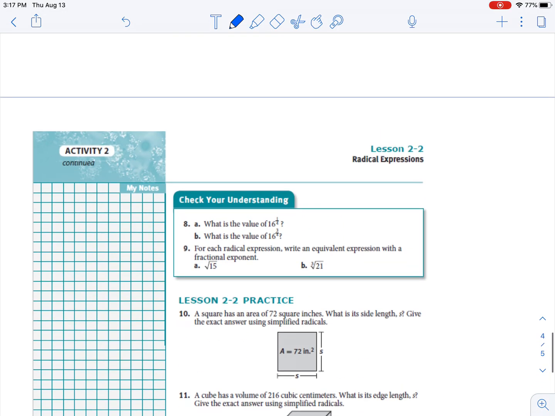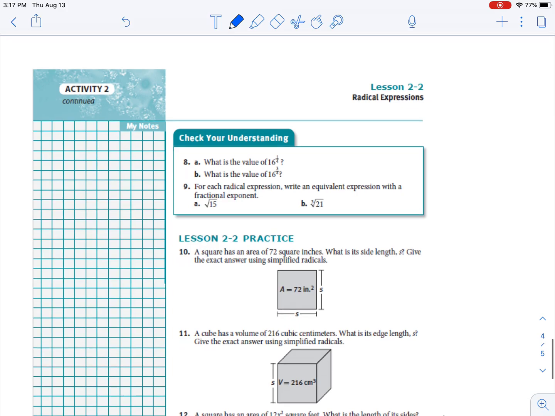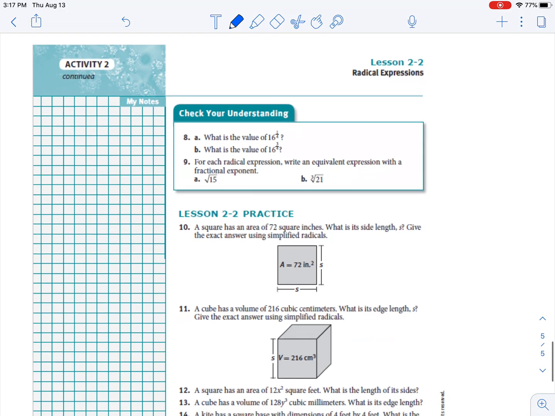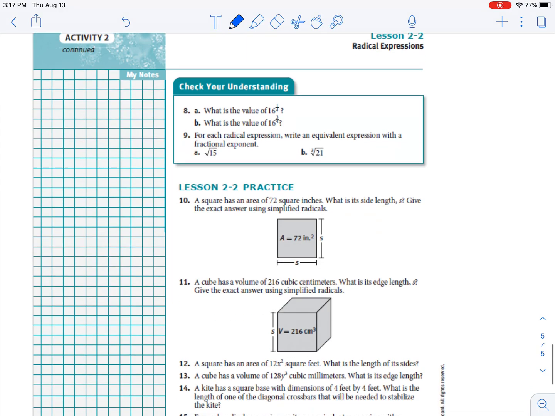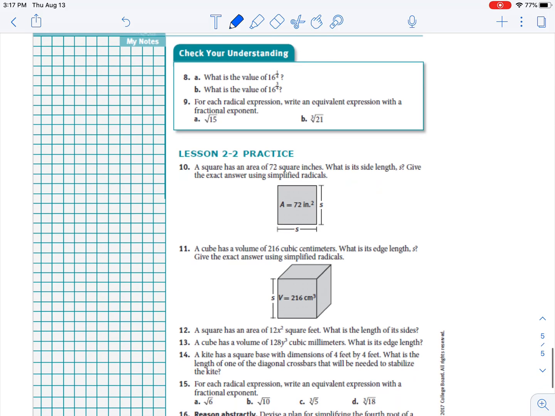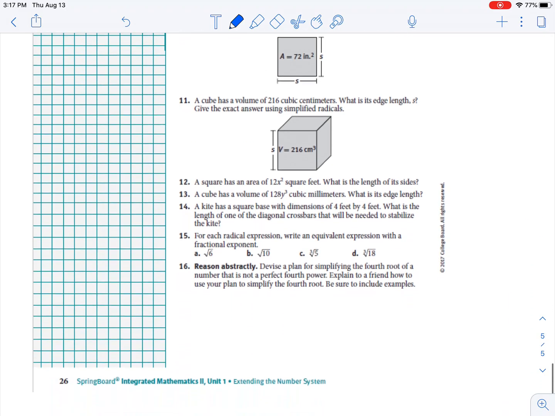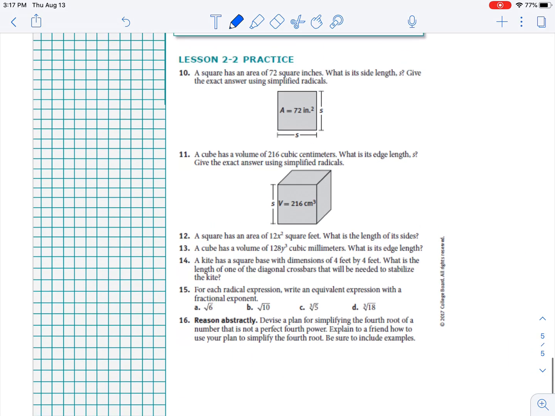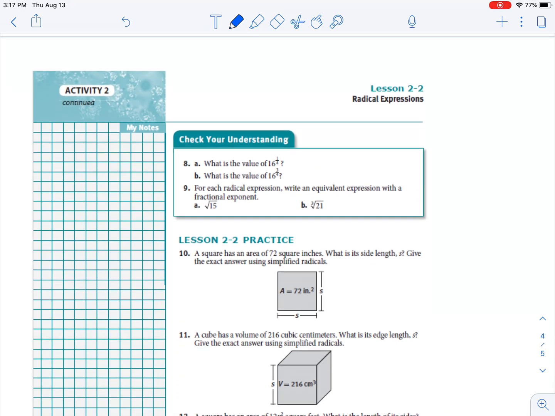All right, so that takes us to the practice. And we will definitely spend some more time on exponent rules, especially with the extra activity practice, and then I'm going to do a little bit more with the powers and the roots as well. So please, for your assignment, if you could do the problems of 8 through 16, and you can check your work online and be ready to ask questions at our next Zoom.